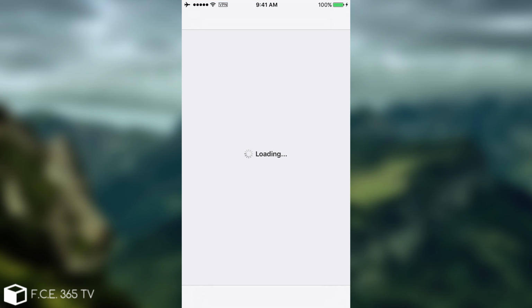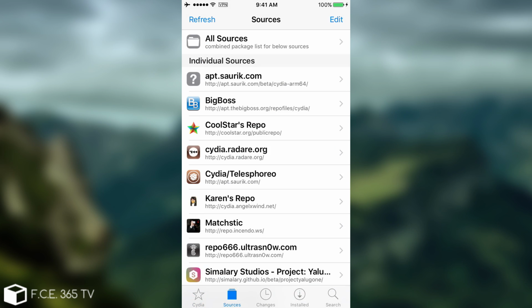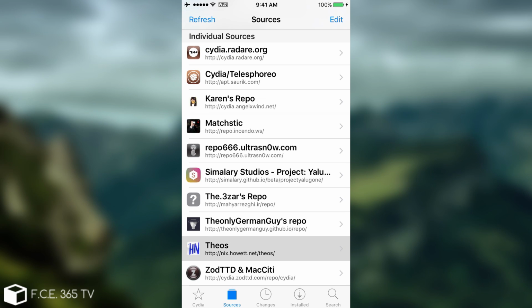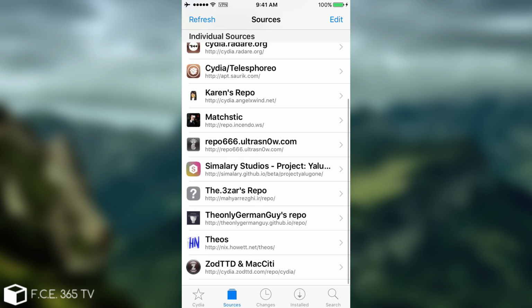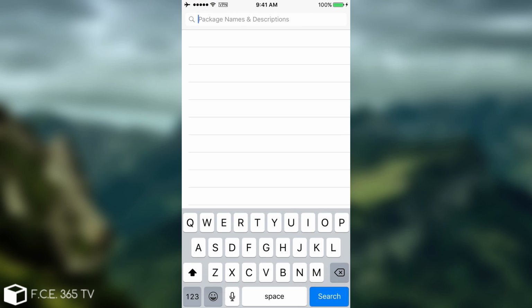And we need to, of course, gather the things we need in order to install Theos. Unfortunately, you can't simply install it from a repo and get it going. You have to install multiple components in order to get it working. So let's start. At first, we're going to go ahead in Cydia and add the following sources. You need to add the CoolStar repo, which is this one in here, at coolstar.org/public, and then of course you have to add the Theos repo, which is this one, nix.oet.net/theos.